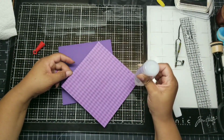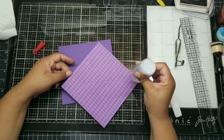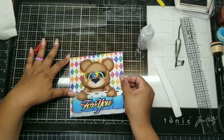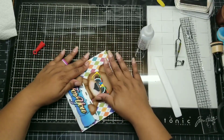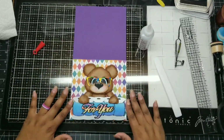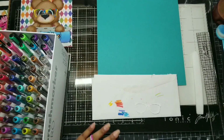And I chose to use this glue because I know it's not going to buckle the back of the paper. I usually don't have too many problems with my glue that I love so much showing on the other side of the paper, but I knew this wouldn't because, again, it's acetone based and it doesn't buckle paper at all.